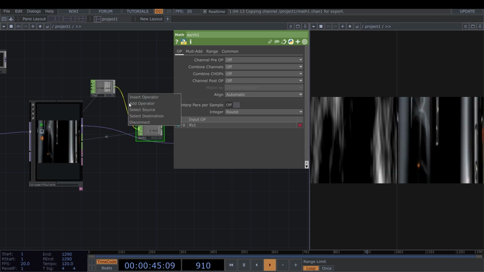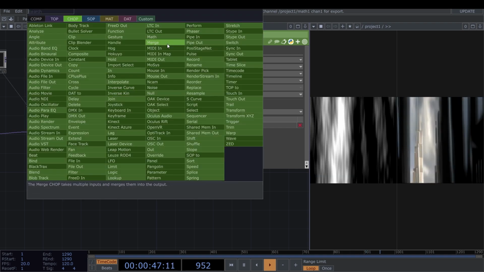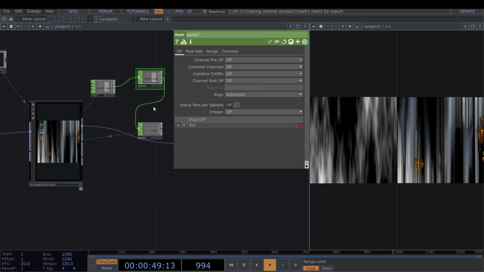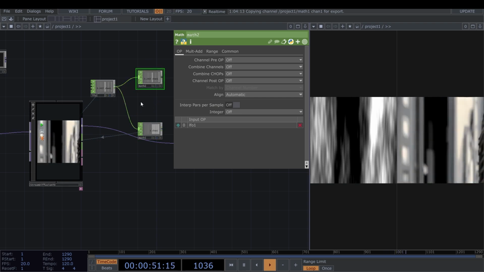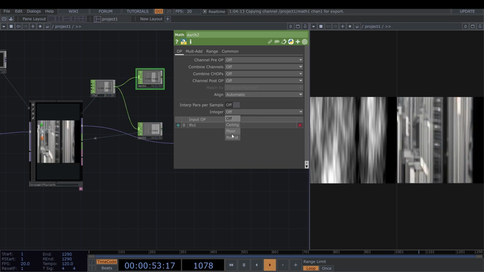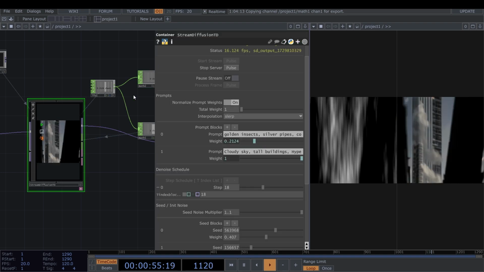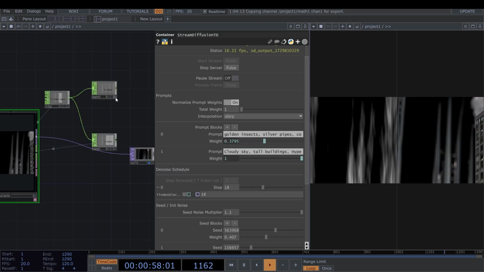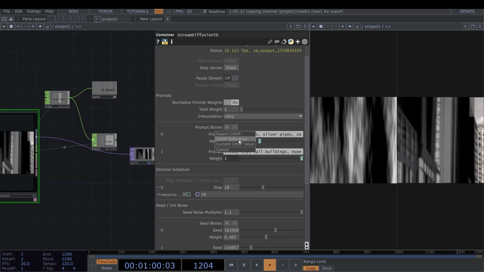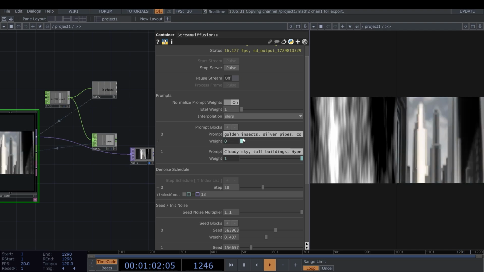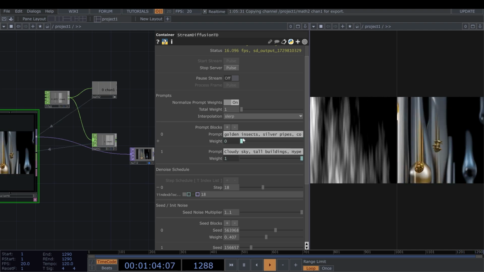I add another mask before this and I put this also on round and I use this instead of LFO. Now you see it switches between this and this.